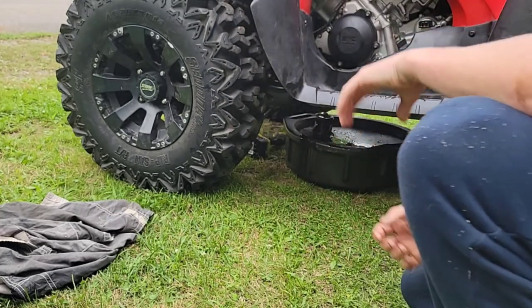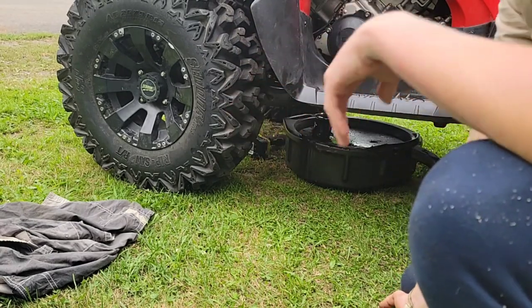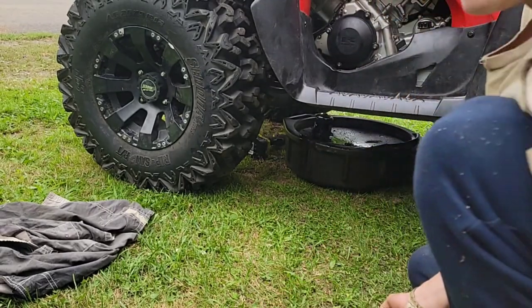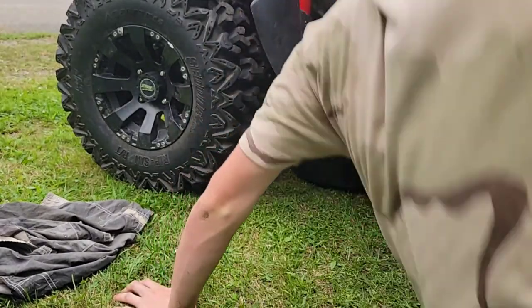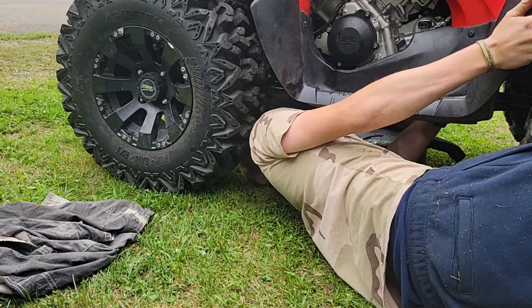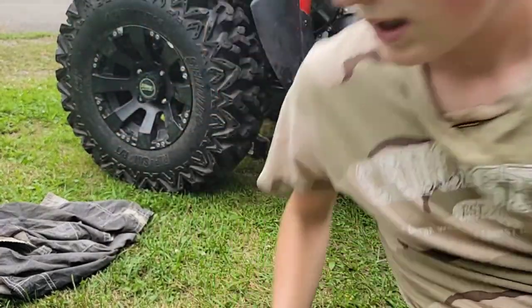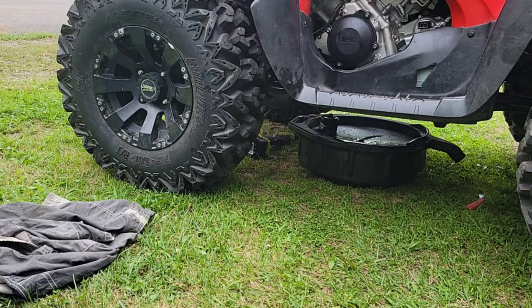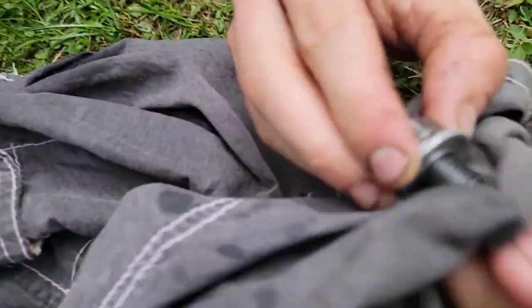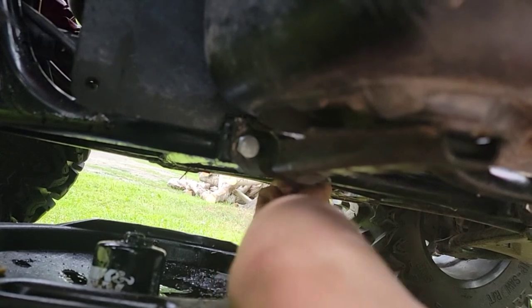I'm going to tighten the oil drain plug, get my new oil filter, and I'm going to put some oil on the seal, put the new oil filter in, and then I'm going to fill it with some fresh dinosaur syrup, as Terrell Fixes All calls it. And you see under here. Yep, nice. So now I'll get my 17 millimeter and I'll put my oil drain plug back on. I believe the torque rating is like 15 or something like that. 15 pounds. Here's my oil drain plug. Wipe it off. All right. I'm hand tightening it as far as I can, and then I'm going to tighten it a little with the ratchet.